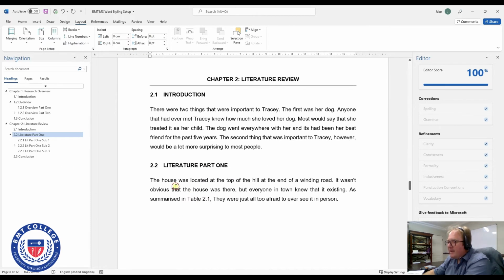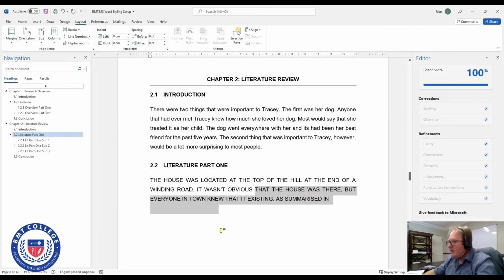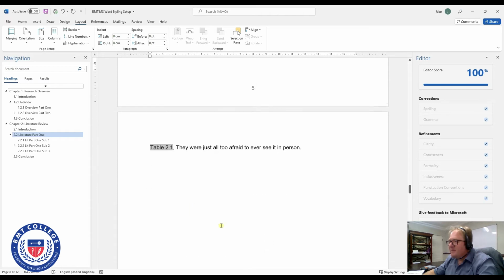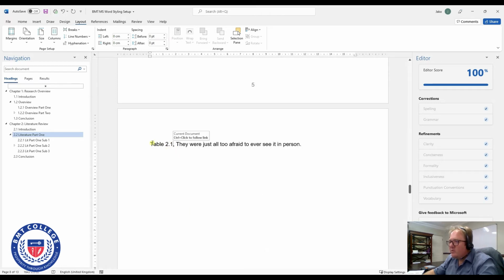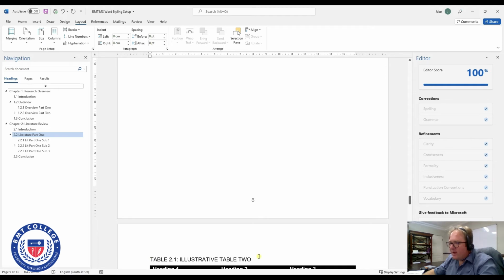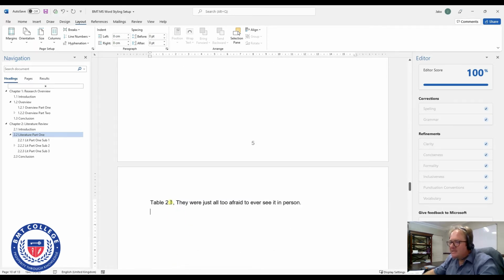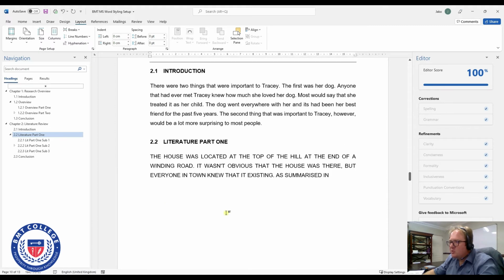So when we update this now and select update field, the problem is that this becomes part of the reference. Remember, table 2.1: when it updates that whole reference right there, because we've put in our spacing before table 2.1, it assumes that spacing must also be before table 2.1.